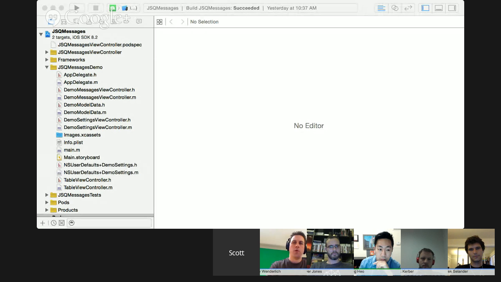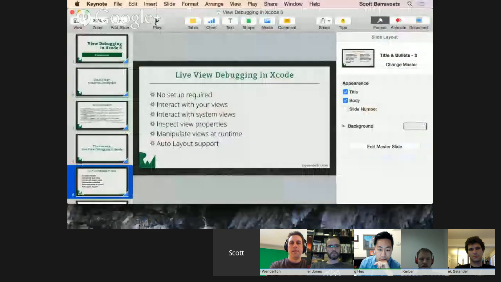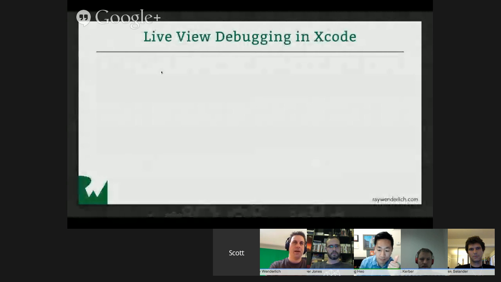Yes. Let me try that again. Do you have multiple monitors? Because right now I see Xcode. No, just one. Let me try screen sharing one more time. Okay. How about this? I see it now. Thank you. Good. Okay. Thanks for the heads up.